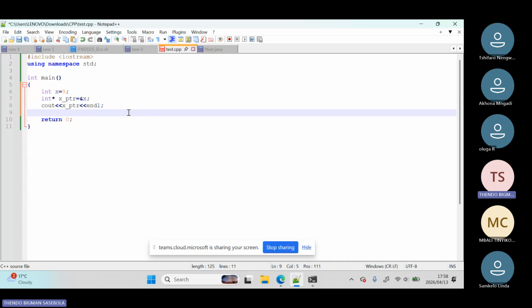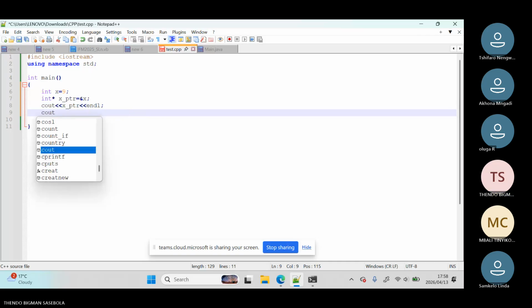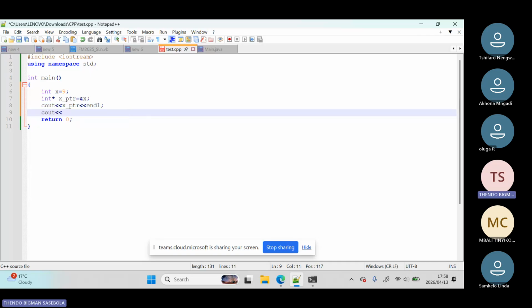And let's try to print the value found at this memory address. To do this, we need to use a dereference operator. Again, we use an asterisk followed by the name of the pointer. What does this do? This operator tries to get the value found at the memory address stored in this pointer.